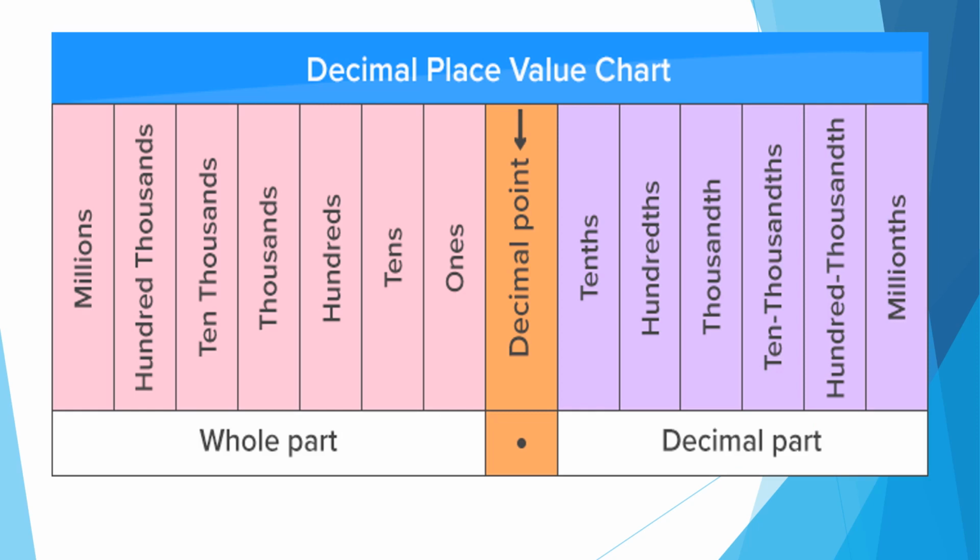Let us see the decimal place value chart. This is the decimal point, and numbers before the decimal point, towards the left side, are the whole part, and after the decimal point, towards the right side, is the decimal part. So place values of whole numbers: ones, tens, hundreds, thousands, 10,000s, 100,000s, millions, or if it is in the Indian system, lakh, 10 lakh, crore, like that it will go. Here in the decimal part, tenths, it's not having any ones or unit place. Tenths, hundredths, thousandths, ten-thousandths, hundred-thousandths, millionths, like that.